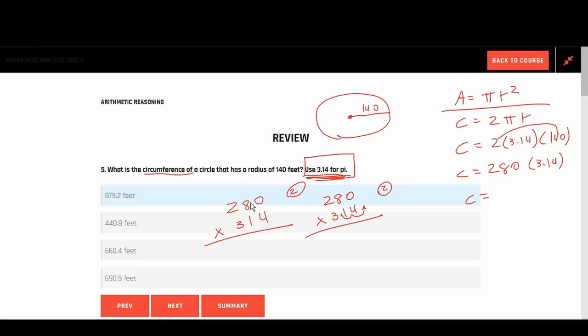Be very careful as you work out three-digit integers multiplied by three-digit integers. It's very easy to make a mistake when you do multiplication like this.